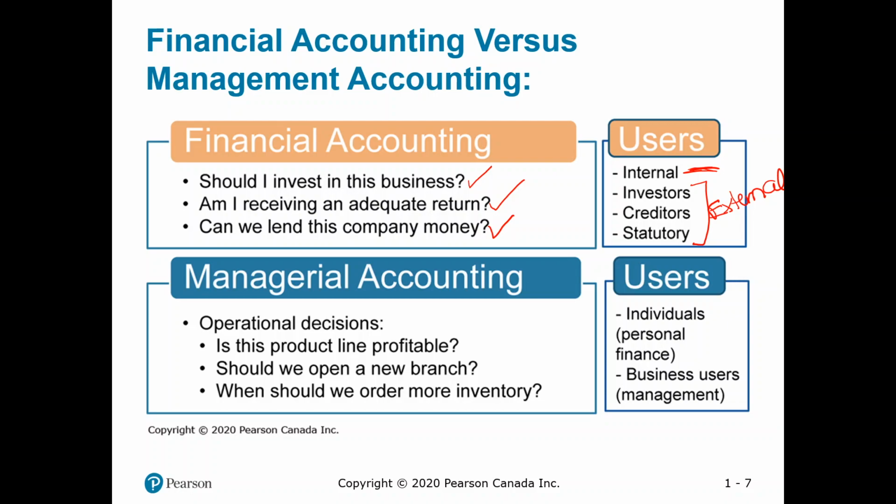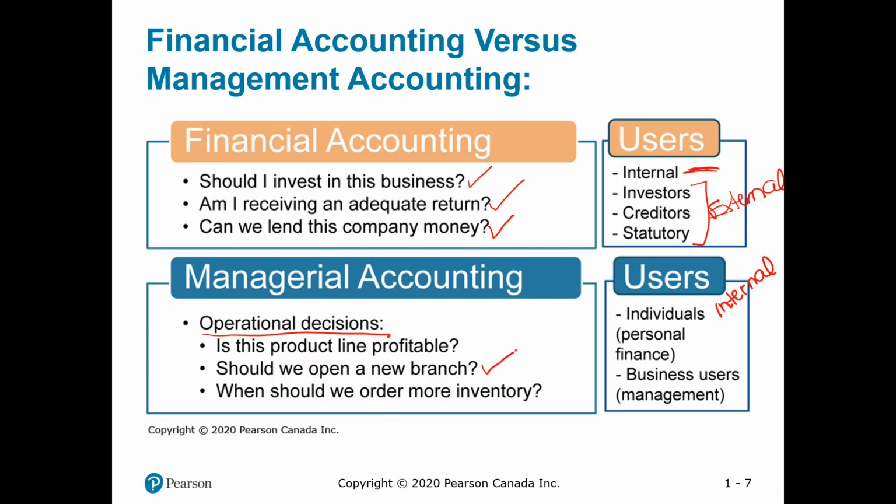Managerial accounting is really used by internal users. And they're using this accounting to make decisions about how to manage, how to run that company. So the operational decisions, as you can see here. These would be things like, is our product line profitable? So that YouTube video I showed to start, they looked at the markers. Is that a profitable product line for the company to either start or, if they're already doing it, to maintain?